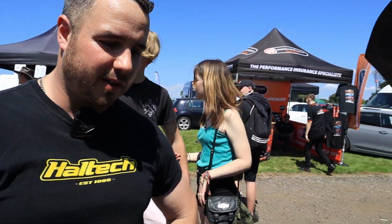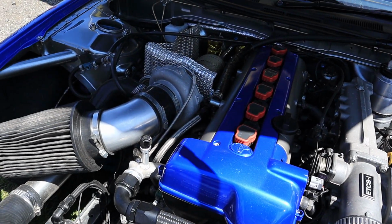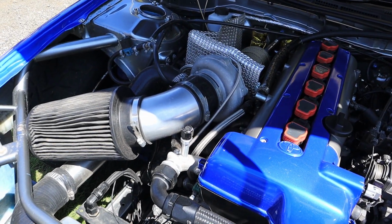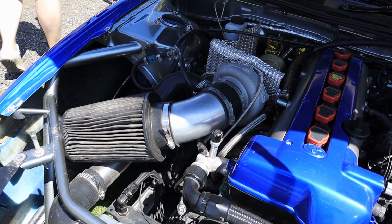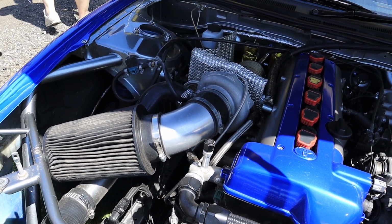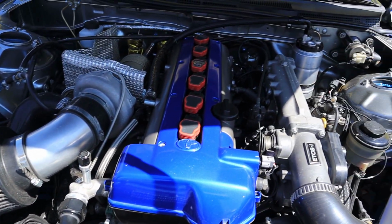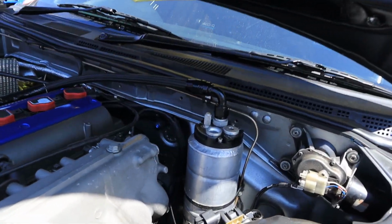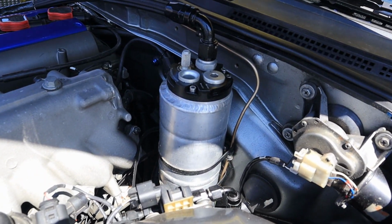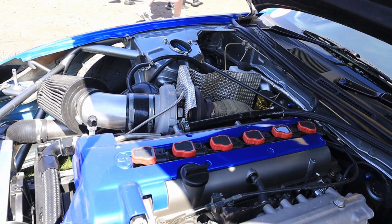That makes sense. So the engine's fairly simple, as far as 2JZ swaps go in Silvias. Yeah, absolutely. But with so much room for improvement. So what kind of power are we producing at the moment? So this is 690 horsepower. That's on flex fuel. We've got a flex fuel sensor in the corner over there. So we're running E85, around about 55% when it's making 690 horsepower, and the ECU will make the adjustments based on how much there is in there.